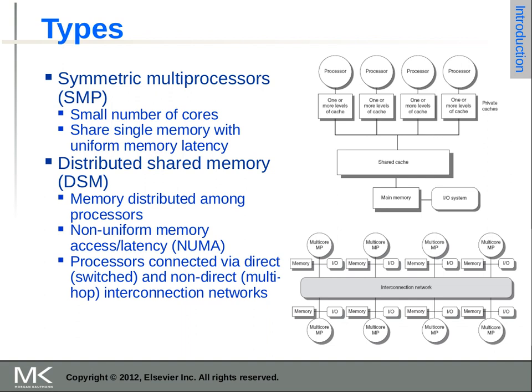Oh yeah, some other terms: non-uniform memory access / latency. It definitely happens here because all these machines are different processors, different architectures, so the memory may behave differently, with different performance. Up here, this can happen as well, although not as much. And let's see, connected via switched or multi-hop interconnect networks for your distributed. All right, you see the difference?